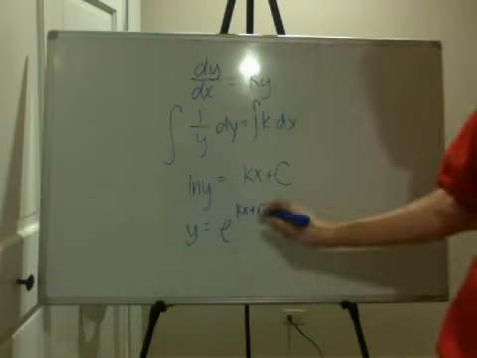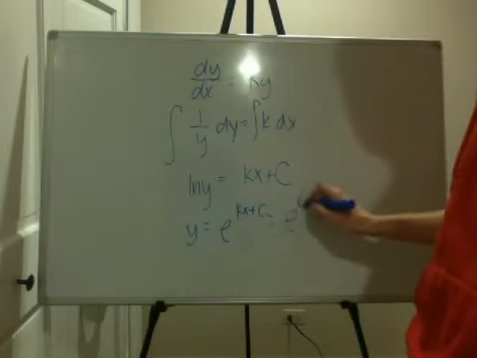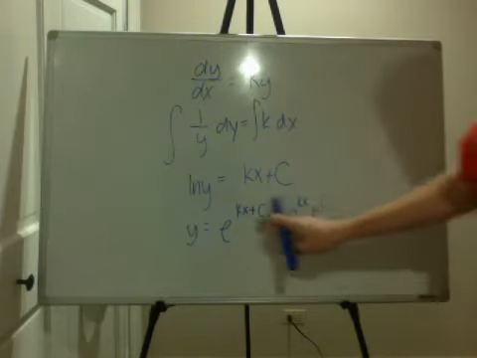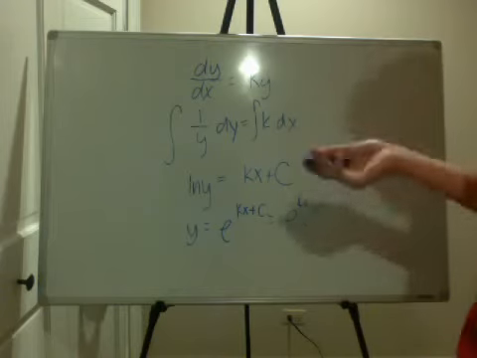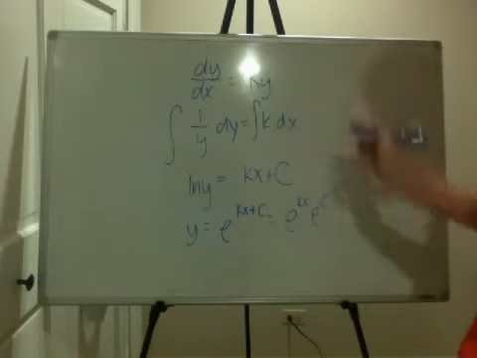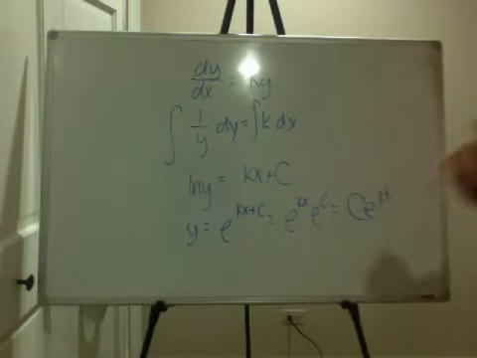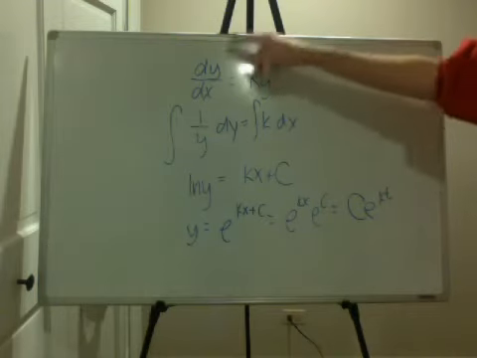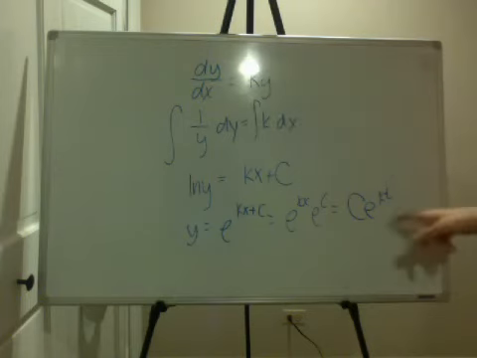Now, because of algebra, we also know that this is the same thing as e to the kx times e to the c, because when you add exponents, you can multiply the powers. And e to the c is also just going to be some constant, because it's e to some constant. So that's why a lot of times you're going to see it written as c e to the kt. This is one you might want to memorize: when you have a differential equation of y with respect to x that's directly proportional to y, it's going to be capital C, e to the kt.